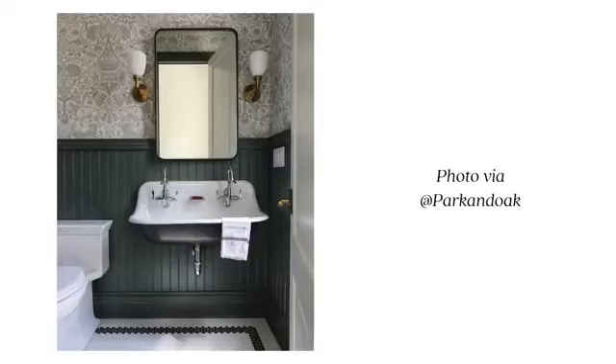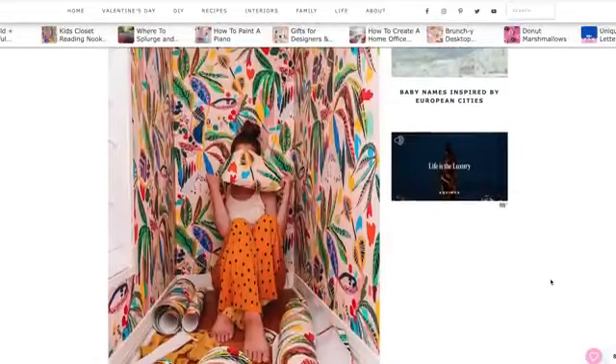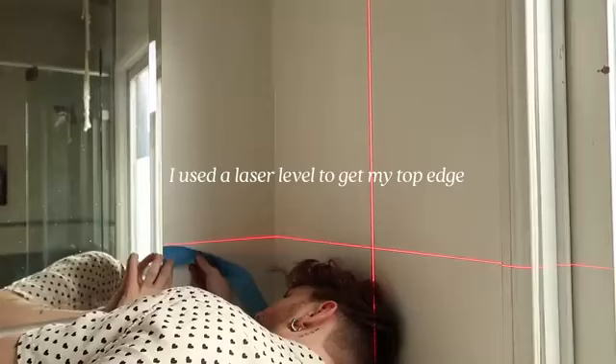We need to spice up these walls, but we are not allowed to paint — the landlord said no painting at all. I found an alternate solution. I didn't want to just do a pattern peel-and-stick wallpaper; I really wanted a wall treatment and thought beadboard would look great. Beadboard isn't temporary until I found a wallpaper version — an embossed, foamy, fully paintable material that resembles beadboard. To make it rental-friendly, I found a tutorial by Kelly from Studio DIY about putting painters tape down first, then applying the wallpaper over it, creating a barrier between the wall and the wallpaper.